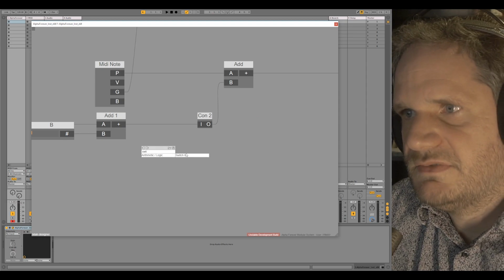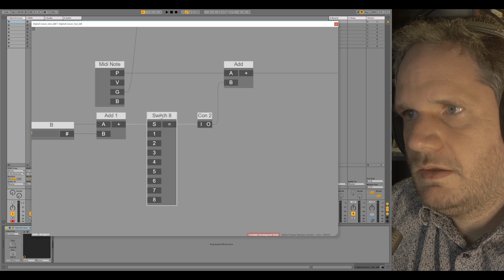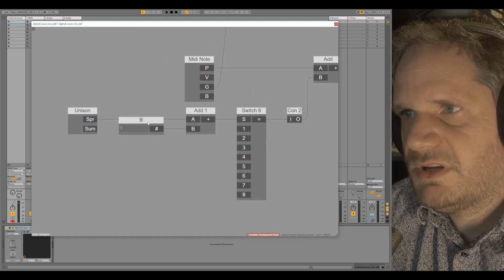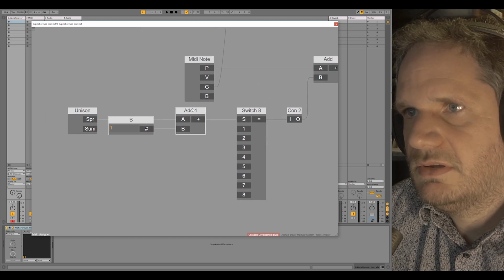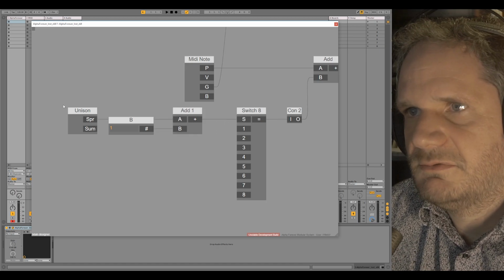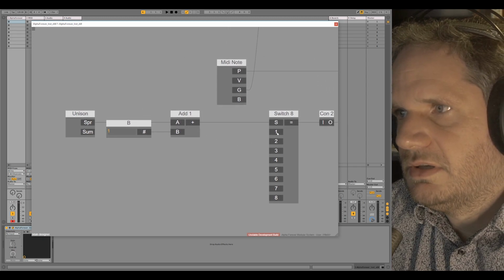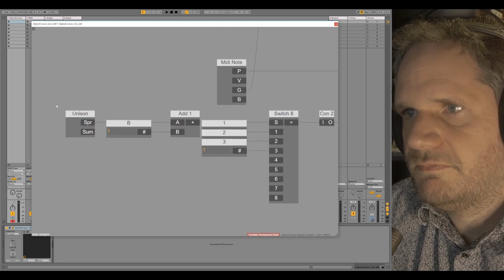We are going to create a switch here. So we have the spread, we add 1 to it, so we are between 1 and 3 if we have 3 unison notes, and we create constants here.